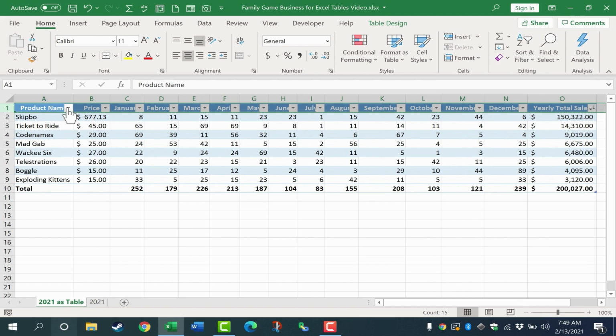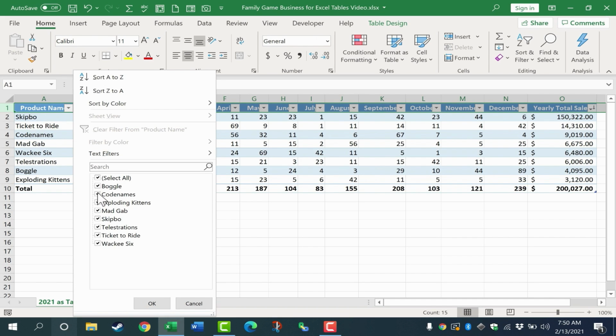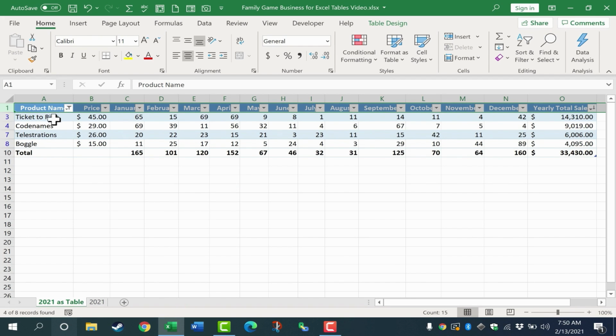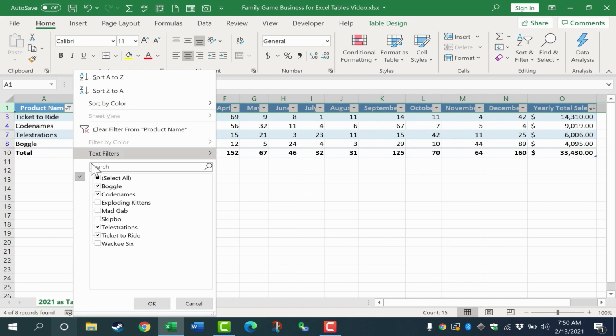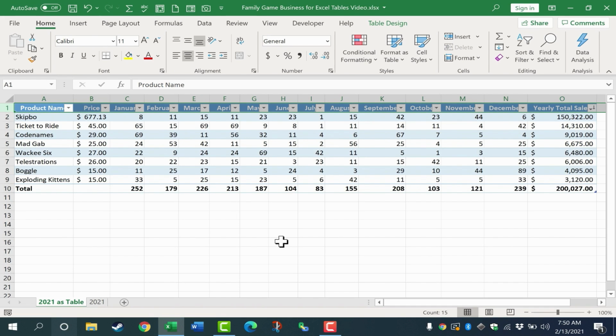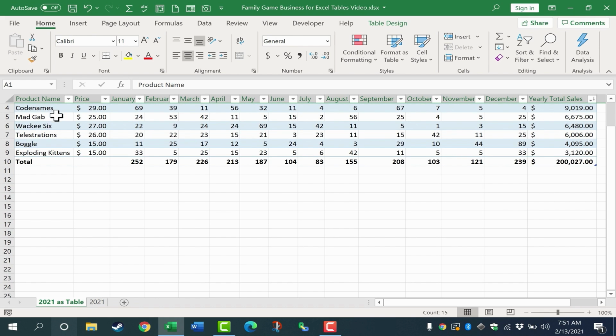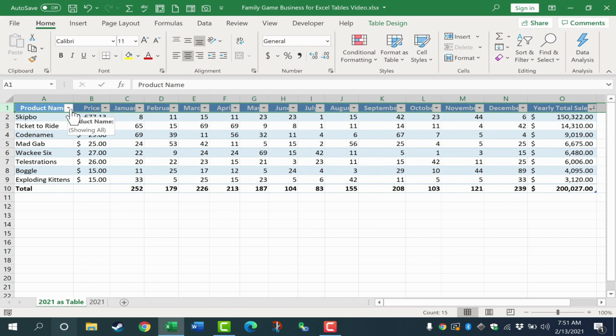I can also use those buttons to filter, in other words, to hide some data temporarily. So let's say I want a report of only a few of the products, and I want to hide the data for the other products. I click OK, and I've filtered out some of the data based on the product name. I could also filter based on the product price or some of these other options, but I want to just put everything back at this time, so I'll just click to select all, click OK, and my filter has been removed. So those are the two main benefits that the table header row gives you in Excel tables. It stays visible if you're within the table still, and it gives you sort and filter options with these buttons.